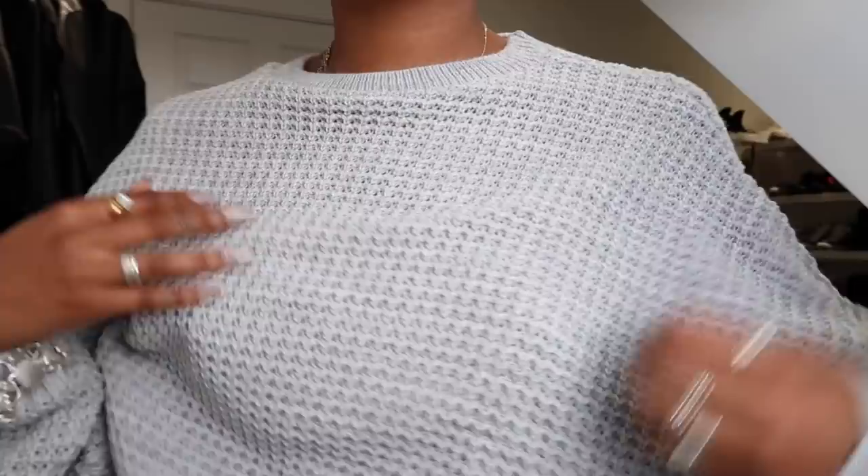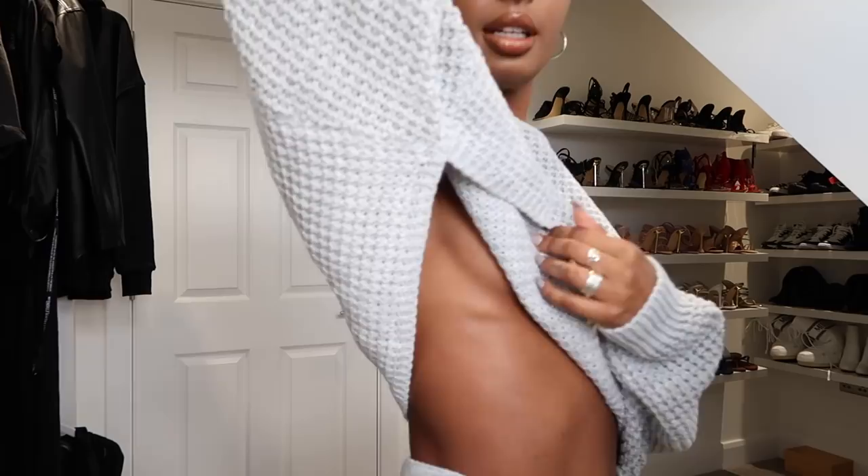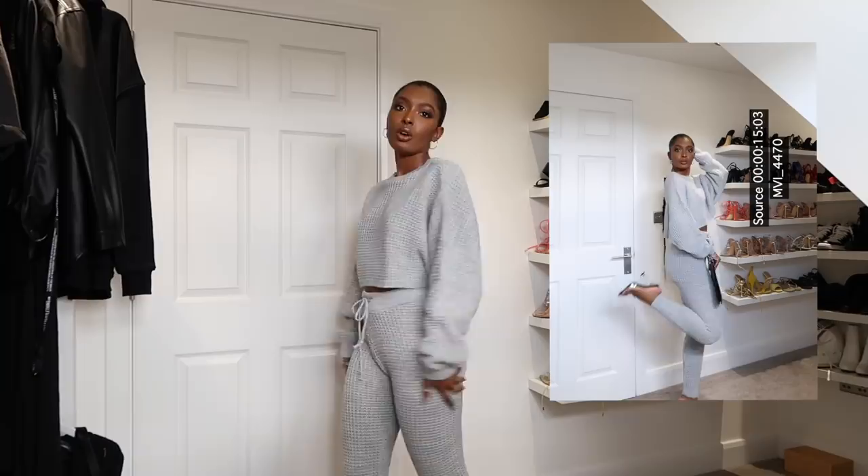I absolutely love it — I think this is just so beautiful, so gorgeous. I quite like the idea of a batwing style. I love the idea of having that gap — it feels really sexy. This is like an 'I'm just gonna go chill at bae's house' kind of vibe. If I had some heels on or a nice bag, that would also look really cute.